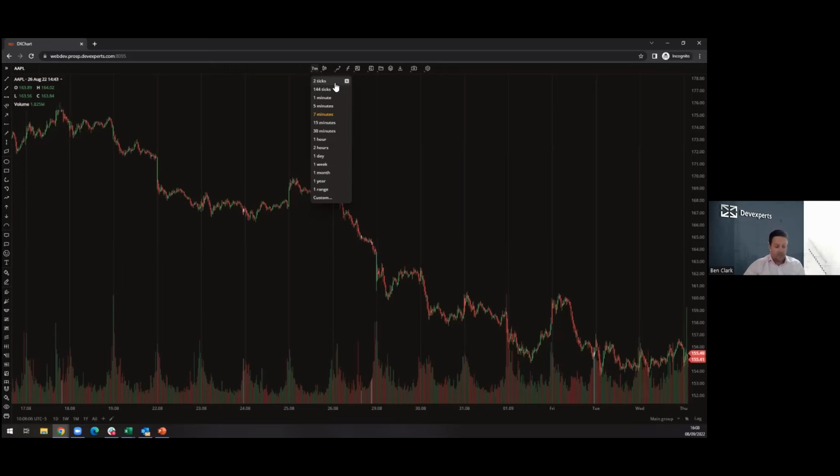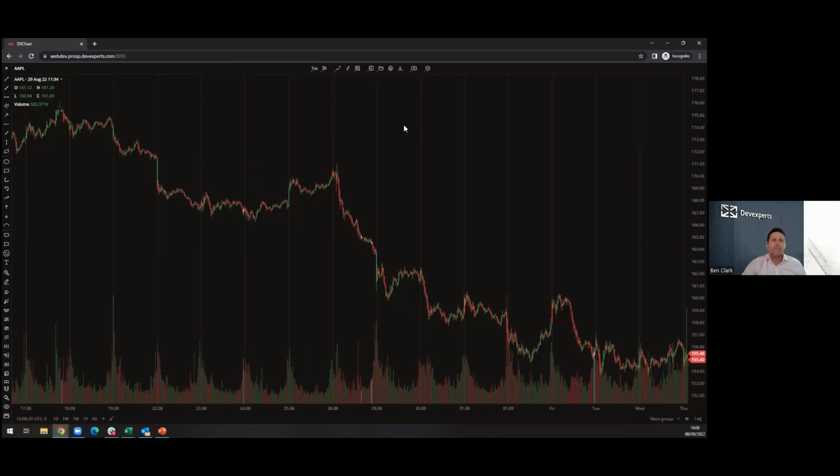Or alternatively, we also have range, which is another type that's recently been added, which shows specific movement of the price. It just shows a specific range of price change within the range.